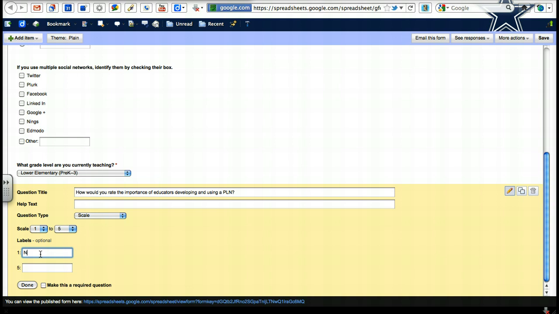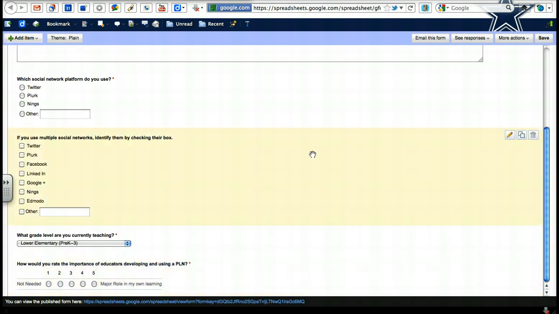We're going to say not needed or major role in my own learning. And done. So now you scored a 5 if they feel appeal is a major role in their own learning, or a 1 if it's not needed.